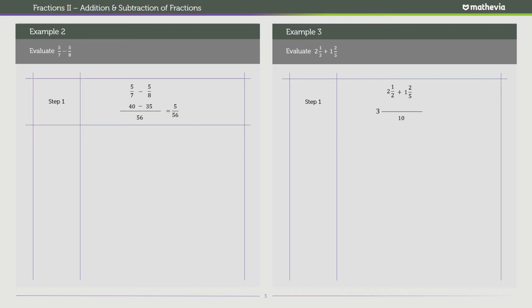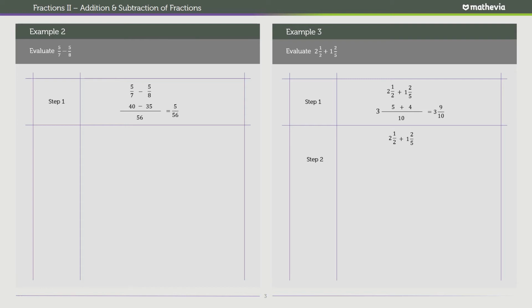And 1 over 2 plus 2 over 5, common denominator there is 10. So 10 divided by 2 multiplied by 1 gives you 5, plus for 2 over 5 you have 10 divided by 5 multiplied by 2 and gives you 4. And basically 5 plus 4 will give you 9. So the fraction there will be 9 over 10, and we'll bring in our whole number, and our final answer would be 3 whole number 9 over 10. Very simple. Now this is one way of adding or subtracting mixed numbers.